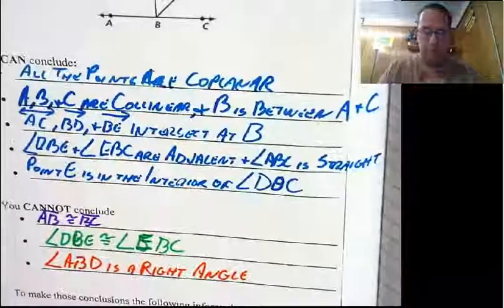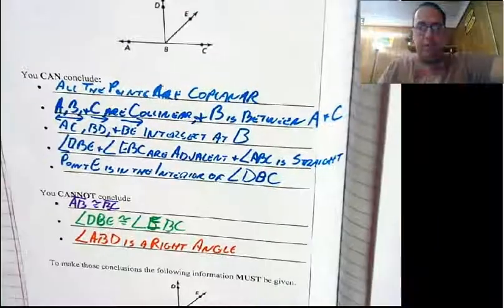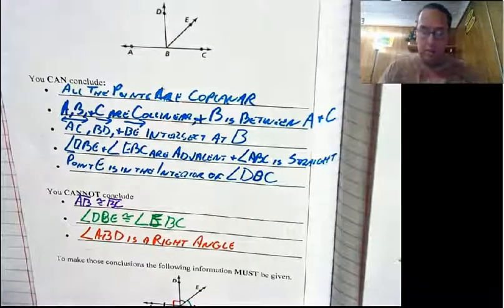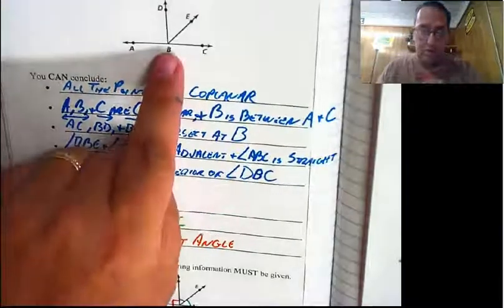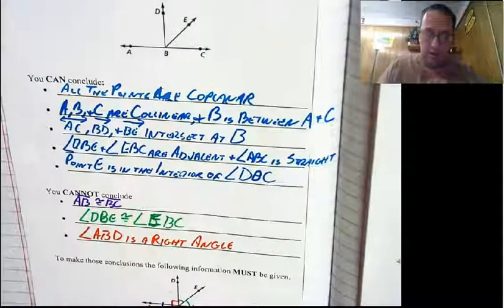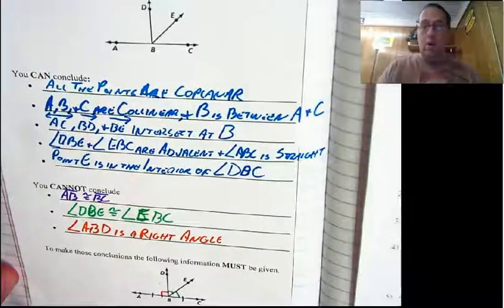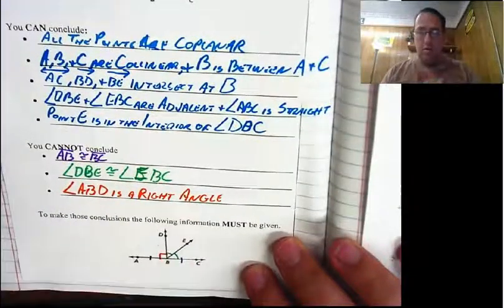All right. Things you can assume: we can assume that all the points that look like they're on the same plane are on the same plane. If they look like they're on the same line and that line is drawn, we can assume they're on the line. We can assume that straight lines are straight. We can assume that things look to be kind of sort of where they are. So B is between A and C. E is inside the angle there. And that's about it. We cannot assume congruence of anything. We cannot assume any measures of any angles or the measures of any sides. Those have got to be marked.